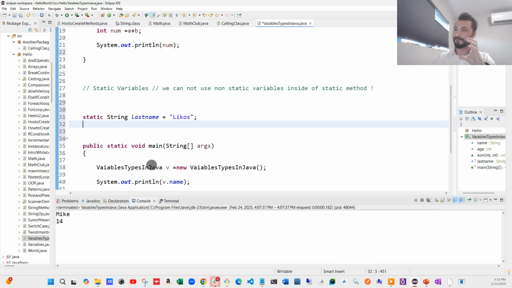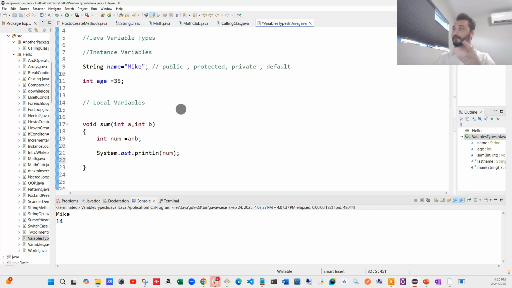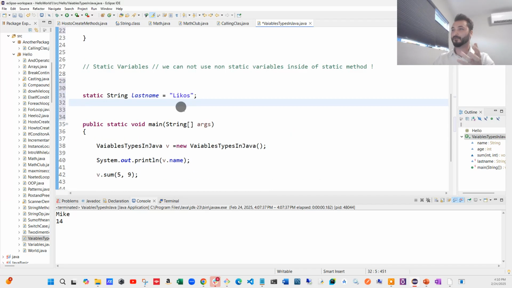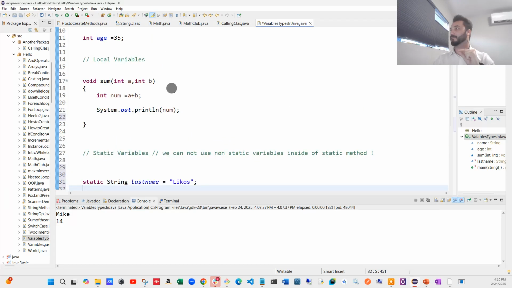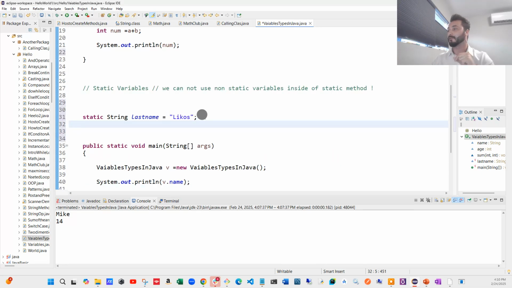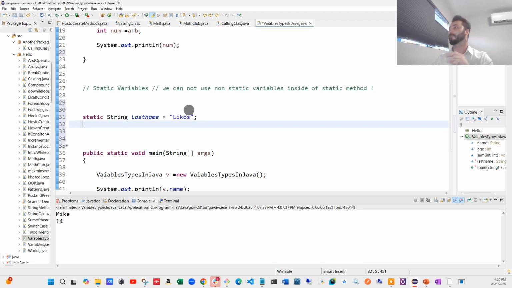For example, the differentiation, right? Why am I using instance variables, and sometimes why am I using static variables? Instance variables belong to the object. Whenever you create an object, you are going to be able to achieve it. But static variables belong to the class, and you are not going to be able to inherit them. So inheritance, object-oriented programming.